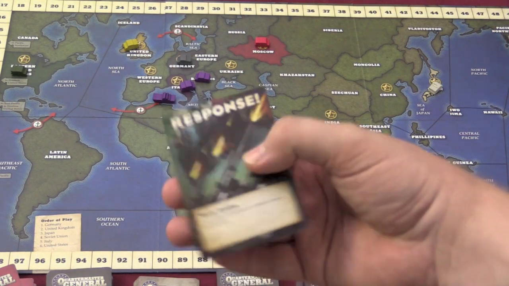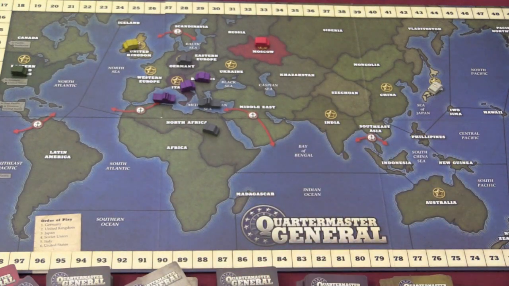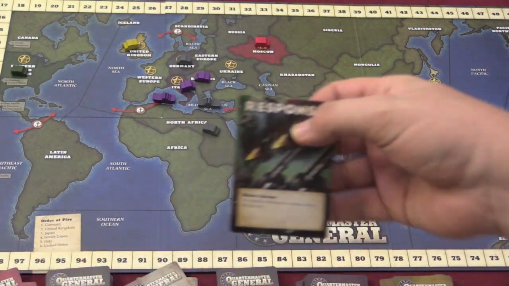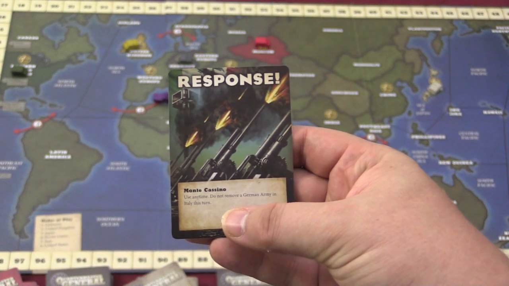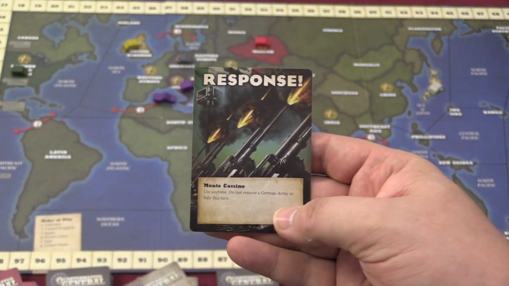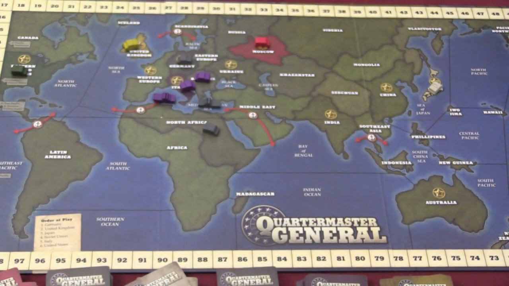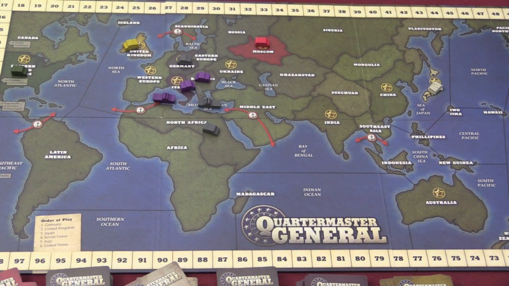Response cards are played face down in front of you, and you can play them and reveal them in the future if the prerequisite happens. For example, this one here, Monte Cassino, says, use any time, do not remove a German army in Italy this turn. So let's say there was a German army in Italy, it was about to be removed for some reason, I can flip this card and say, no, it's not.